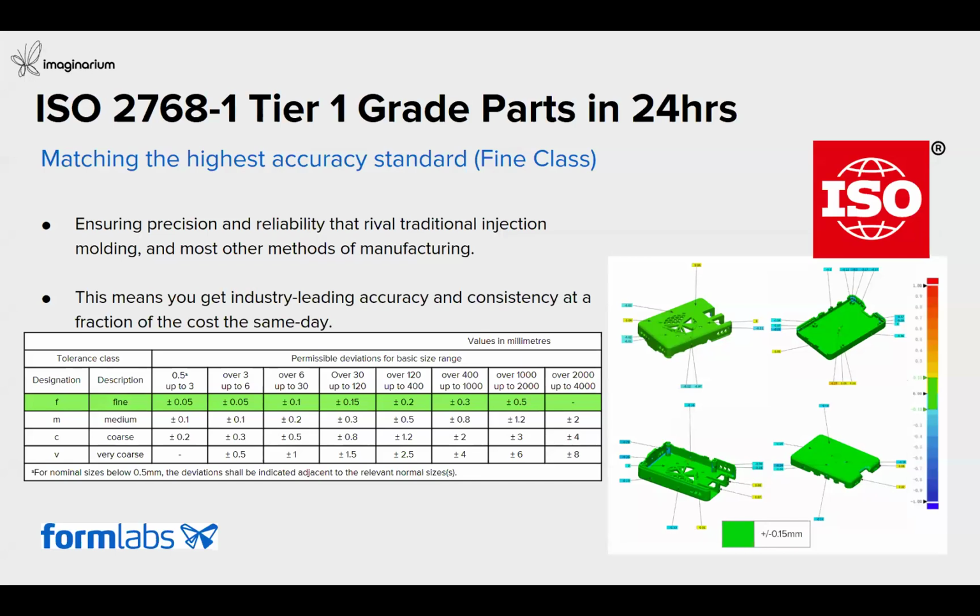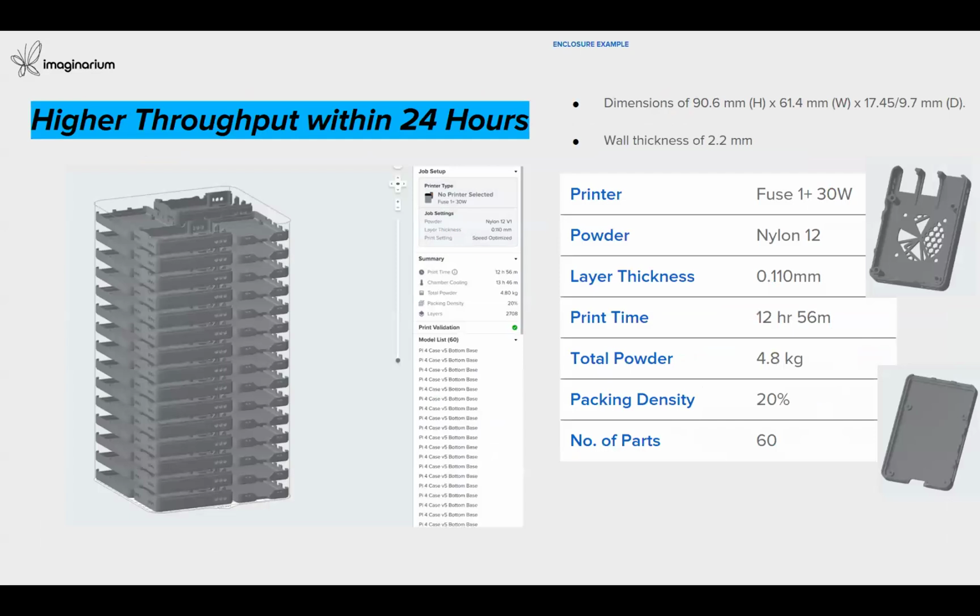Here we have taken an example of an enclosure with a top and bottom casing printed all together in the same build pack. You can see the consistency and the accuracy of the results, which matches the requirements of industries, where you can produce the components at a fraction of the cost within the same day. It also matches the precision and the reliability that one can achieve from injection molded parts. When we talk about accuracy and higher throughput, we can do very complex build packs within 24 hours with this 3D printer.